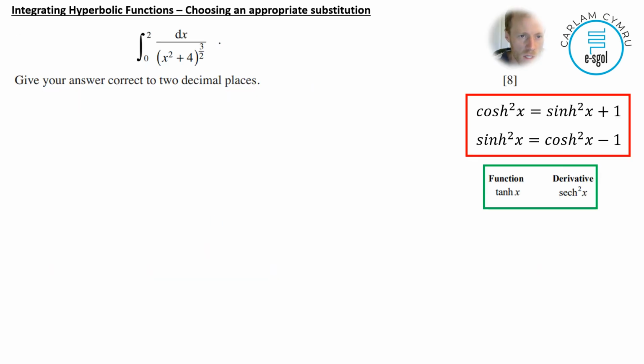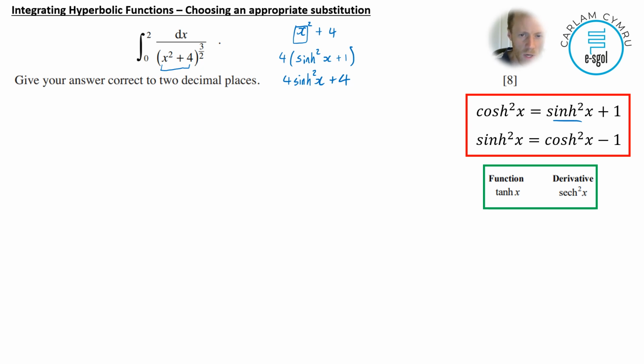Okay, so when I look at this question, I'm kind of looking at this bottom bit here, the x squared plus 4. I'm just going to write that over here. I can sort of see it as something squared plus 4. So I'm looking over here at this bit here. It's sinh squared x plus 1. So I need to somehow make that 1 turn into a 4. So I'm just going to kind of times this by 4 and just see what happens. That would give me 4 sinh squared x plus 4.